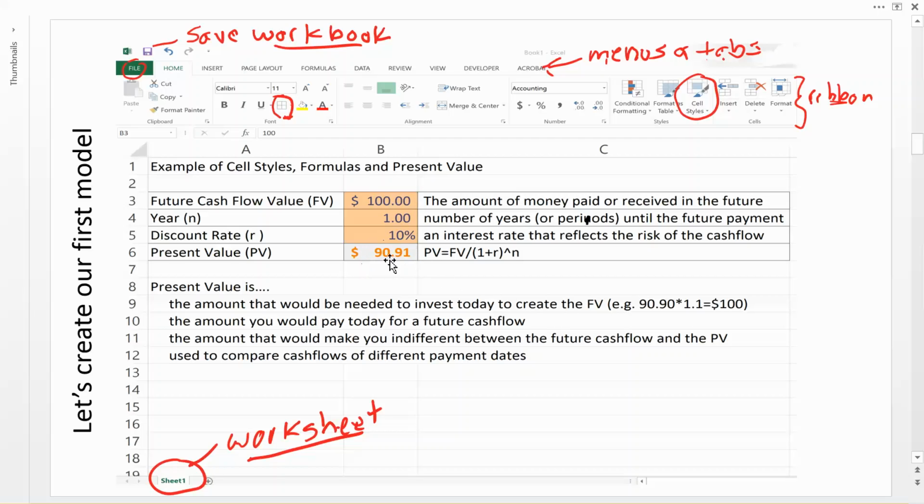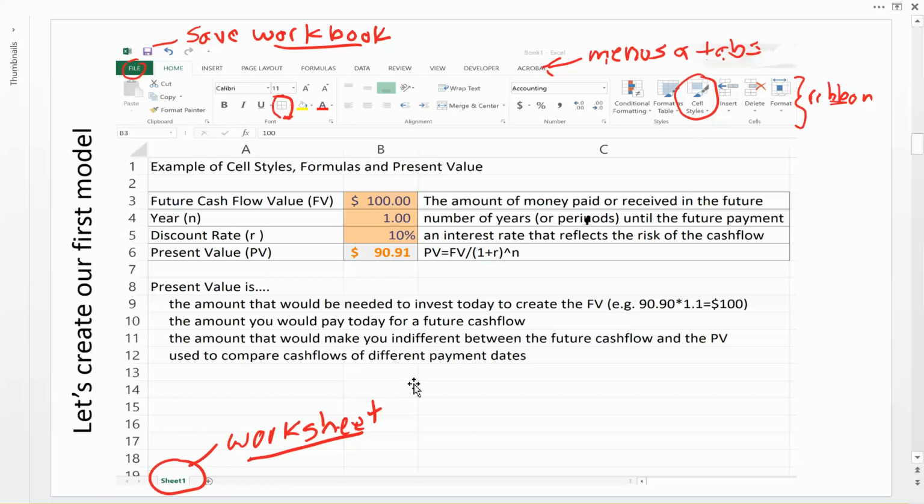And also, these present values are very important because what we're going to look at is a lot of different projects and a lot of different investments that have different horizons. In other words, the cash flows might be in year 1 or 2 or 3 or year 50. So it's hard to compare a lot of investments with different horizons. What this present value does for you is it allows you to evaluate every single cash flow, every investment, every stock, every bond, every project your firm wants to do. If you convert them all to present values, then you can compare them because all present values are comparable. Not all future values are comparable.